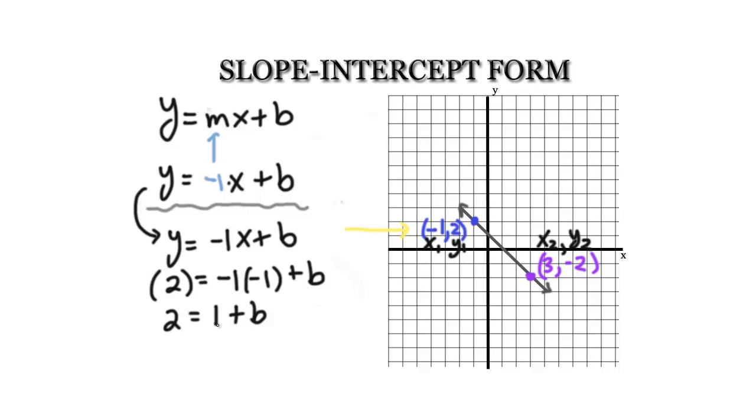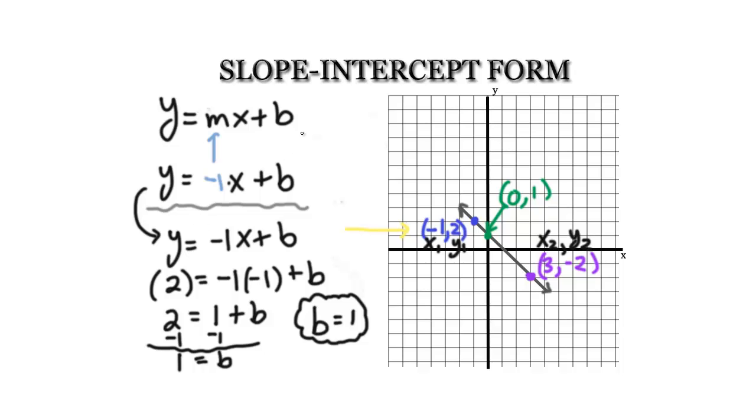And this one-step equation, all you have to do is minus 1 to both sides. And this will come out to 1 equals b. So the y-intercept is 1. And that's the b. And it's confirmed by the line here. Where does the line cross the y-axis? Well, if you look at it, it's at this point here. And that's your y-intercept. It's at 0, 1. Okay, so the y-intercept is at 1. And it's right here, b equals 1.